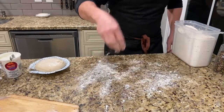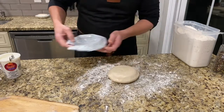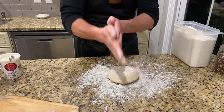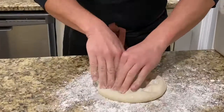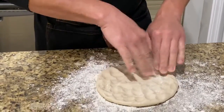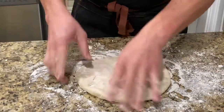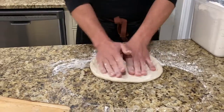What we're going to do first is we're going to form the pizza. With the recipe that I did, I got five nice pizza doughs out of it. There'll be a little bit of grease on there, so we're going to flour — put a little bit on our hands and then push down. This is actually going to get the carbon dioxide out of the dough and it's going to make it pliable. So we're going to pump out and then we're just going to try and stretch. If you feel it sticking to the countertop, just pull it away and pull a little flour underneath of it, and then we'll go from there.